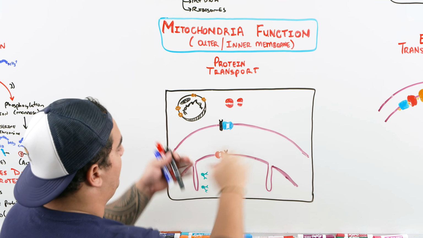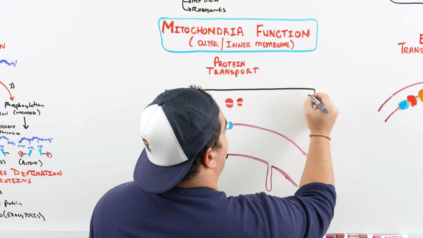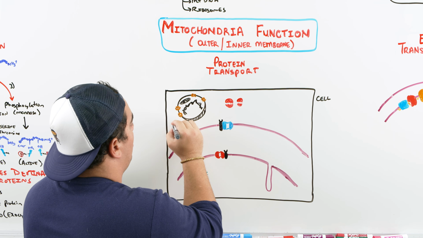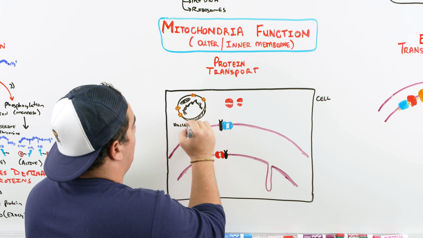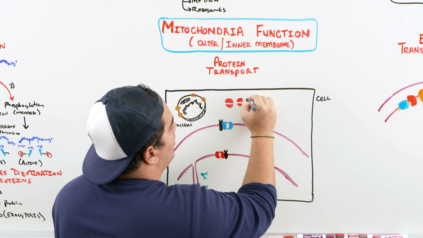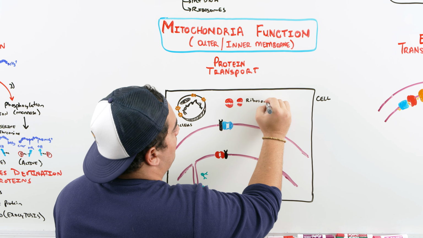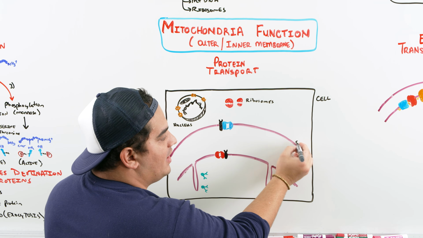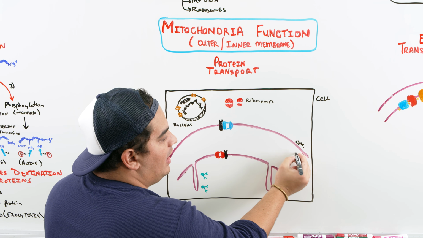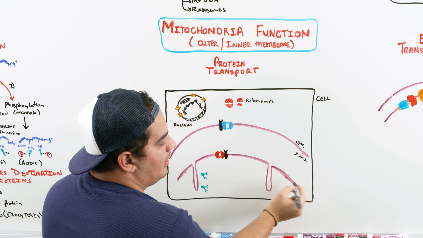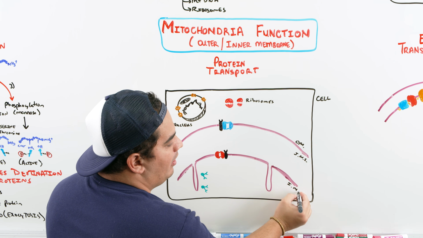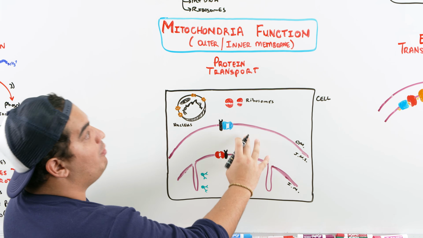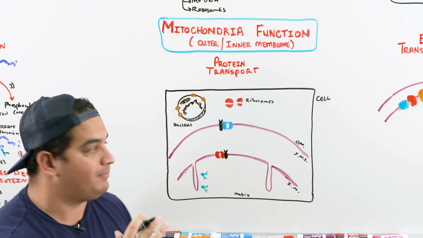So what we're doing is we're zooming in. Sorry, so this is a cell here. This here is the nucleus. Here is a ribosome. These are our free ribosomes. And then I'm just zooming in on the mitochondria. So I'm going to represent this as the outer membrane, the intermembrane space, and the inner membrane. And then what would this be? This would be the matrix. So I'm just zooming in onto part of the mitochondria.